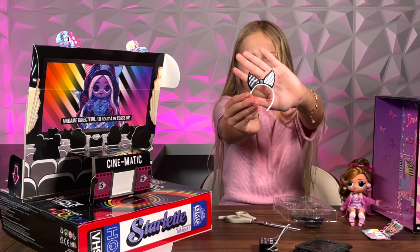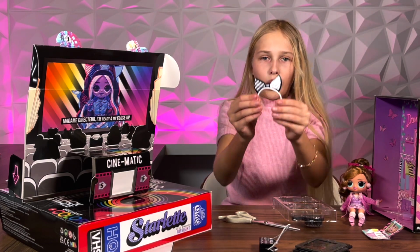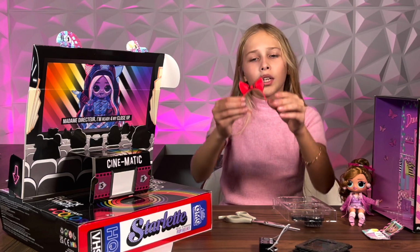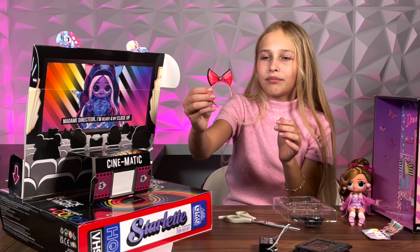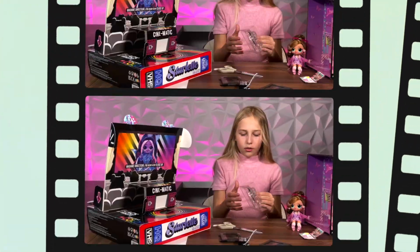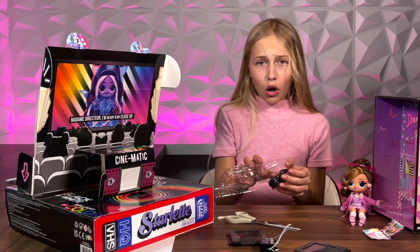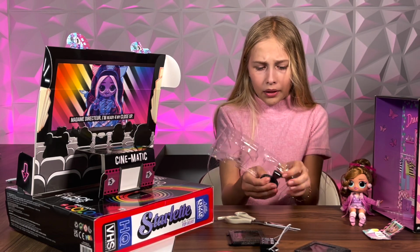This is the bow. It's striped and polka dots. It's white on this side. And if you want to change it, there's this red Minnie Mouse kind of theme bow hairband. And next we have this brush, which is also smooth. Everything's like moisturizing. I don't know what it is. But let's pop it out.